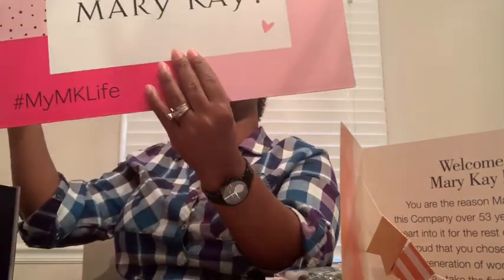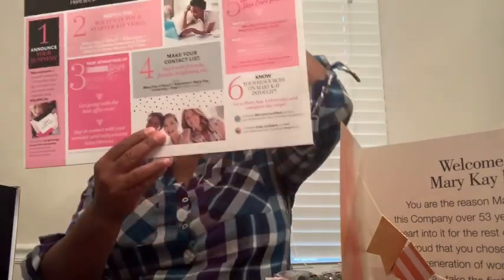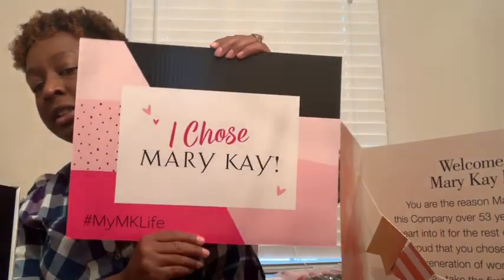Cool. Get off to the side. I also, oh wow, this is nice. This is cardboard, really thick, sturdy, and it says the fun starts here. So this is another display for when I go to events and stuff like that. I chose Mary Kay. I love this. This is really nice. This is a lot of stuff.